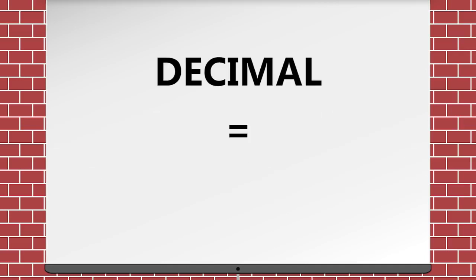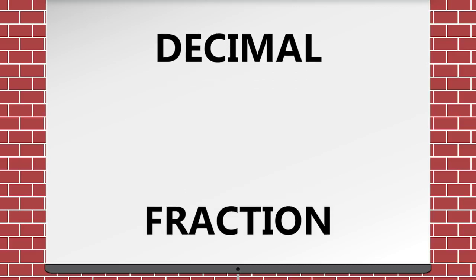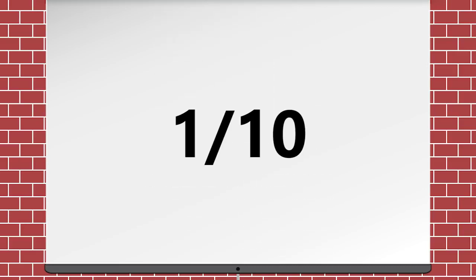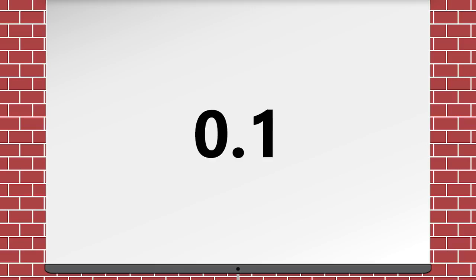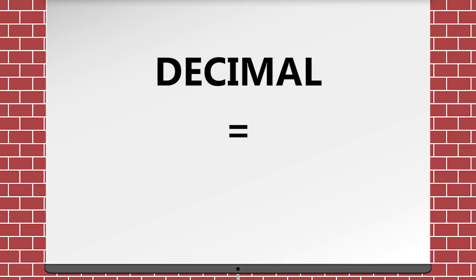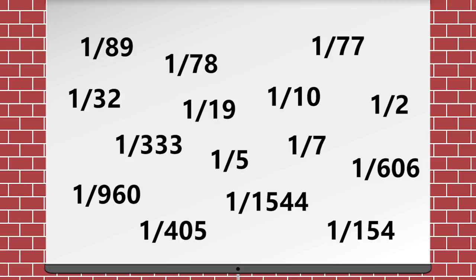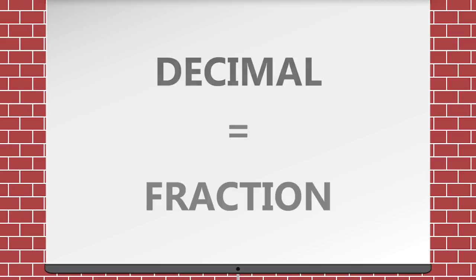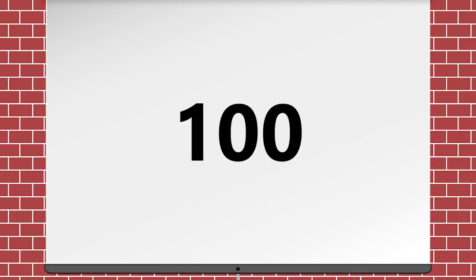A decimal is really just a fraction. In fact, sometimes it is called a decimal fraction, but a decimal is written differently. This is 1/10 written as a fraction, and this is 1/10 written as a decimal. A decimal is a fraction, but with a fraction, you can use any denominator you want, except for 0. A decimal is a fraction that can only have certain denominators, like tenths, hundredths, thousandths, etc. And instead of writing it like a fraction bar, you write it with a decimal point.